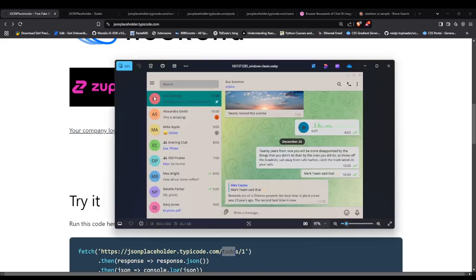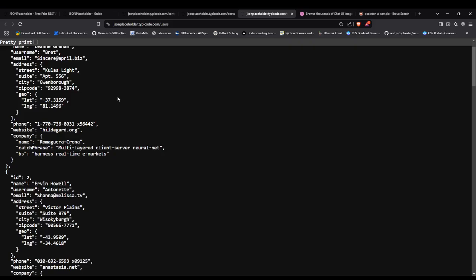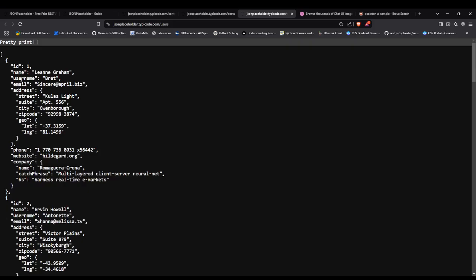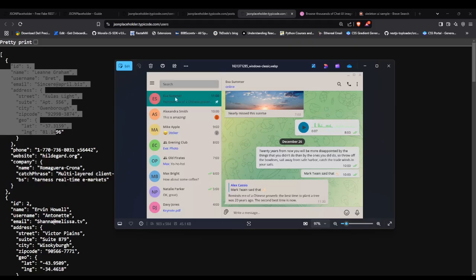What we want to do is have our page. In our page, by the left, we're going to load all the users. So where are the users coming from? This is the endpoint that we need to call to get the list of users. As you can see, each user has an ID, name, username, and email. We're just going to pick some details and display them on this side. For example, we can put their full name at the top, and this one too we are going to generate, which is just the first letter of their first name and the last name. So we are going to do something like that.